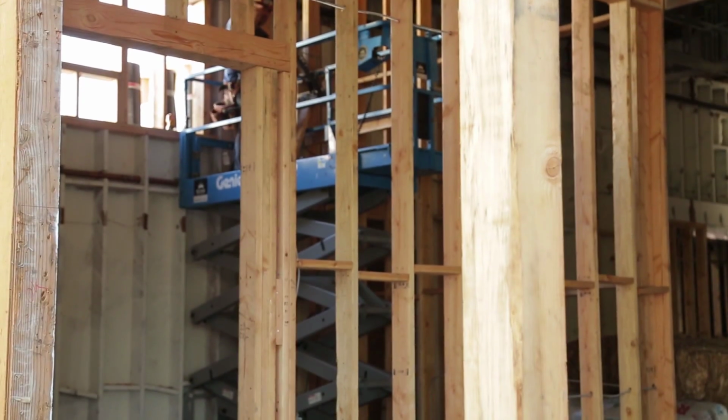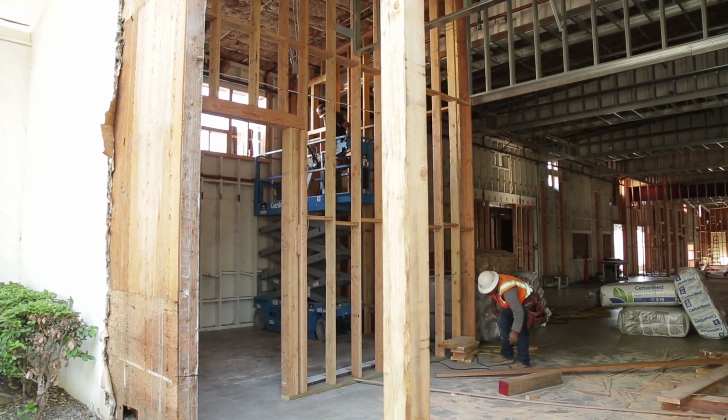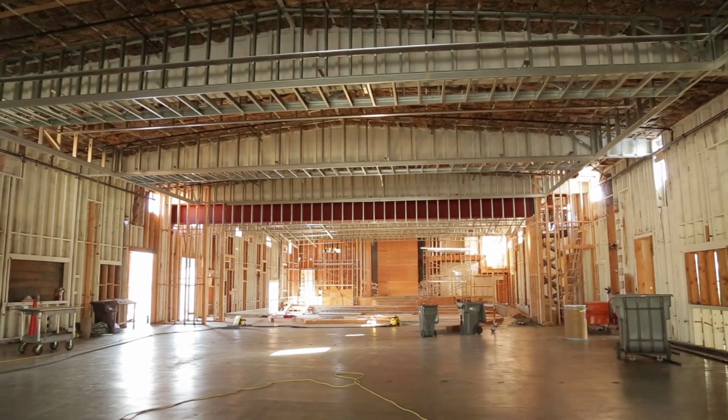Here to my left and right, we've built large storage areas. One of our goals in developing this project is to make sure we have enough storage. So these are 2 large new storage areas. We also will have a lot of new storage in the front of the sanctuary on the right as you look at the bima. When we look at the ceiling in the social hall, you can see the metal framing.